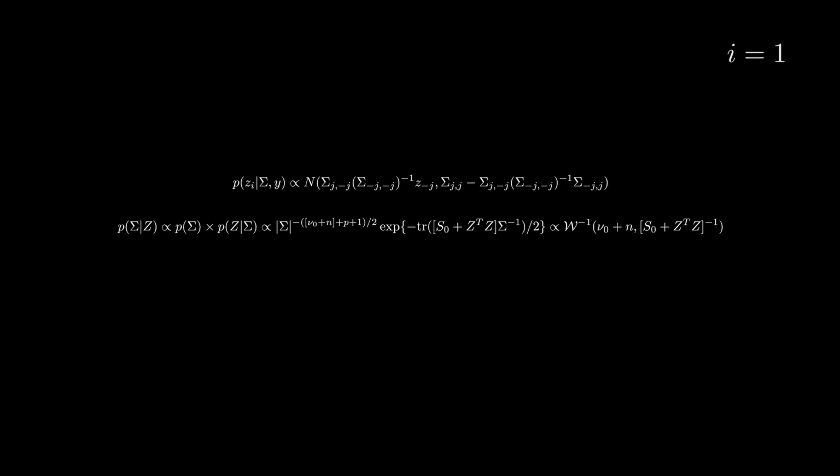Gibbs sampling is the same process as before, just updating sigma and then z for each iteration until we're eventually left with enough samples for sigma to make an estimate. We can then transform our estimated sigma into the desired correlation matrix so that we can now see more clearly how each of our variables relates to one another.